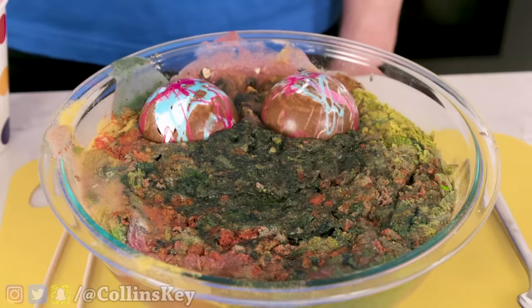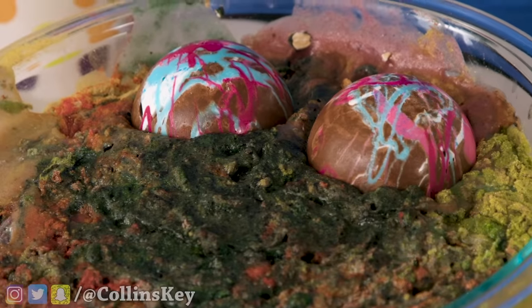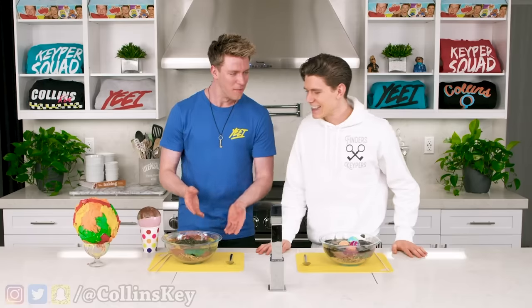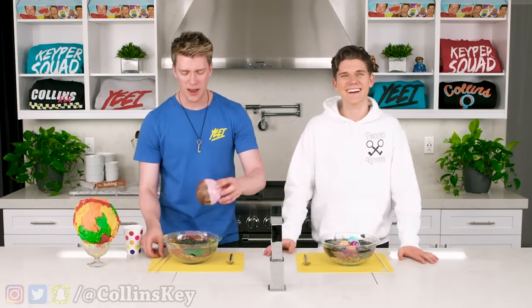Got the Galaxy Bowls, and time to find out how they taste. Dude, look at mine. It looks nothing like it used to. Look at mine, bro. What happened, bro? I think they melt super fast. You know what? I've got a finishing touch, though, for mine. Here we go. We've got my balloon. Oh, yeah, and the bowl cut. Yeah, so maybe this.